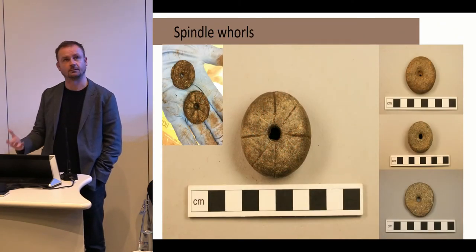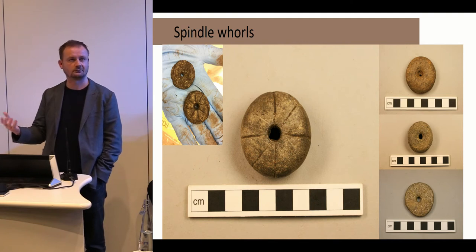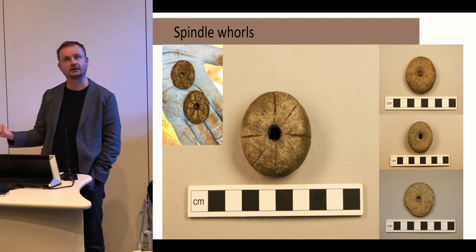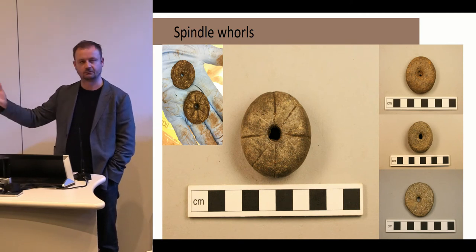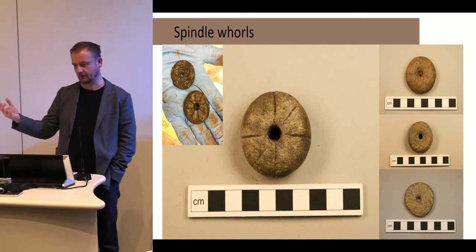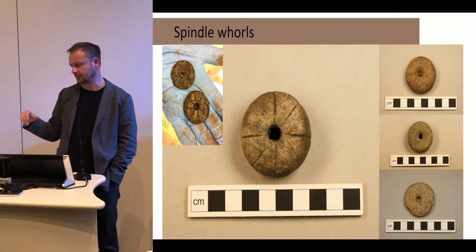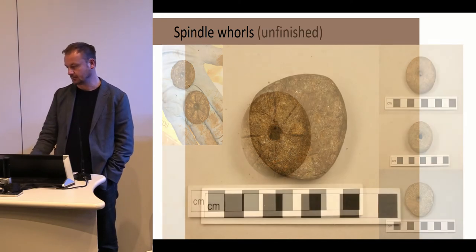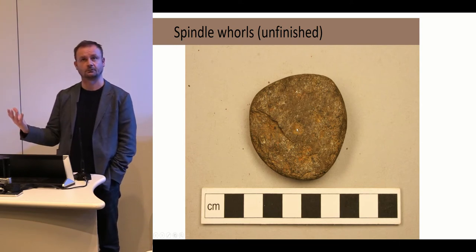Lots and lots and lots of spindle whorls. Probably surprisingly, obviously spindle whorls were used for weaving, for textile working. They obviously had to wear clothes. Not entirely unsurprising, but the sheer volume we had, the place they were found in the broch, etc. You can start talking about people sitting in corners, doing different textile working. Why were some decorated? Why were others not? Different sizes for weight, that kind of stuff. And also, I hope you can see, someone was trying to make a wee hole in there. They're presumably, of course, making their own spindle whorls on site as well.